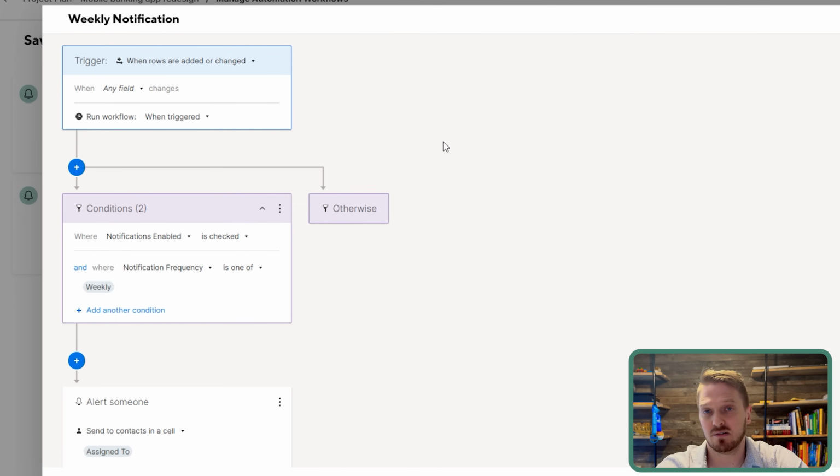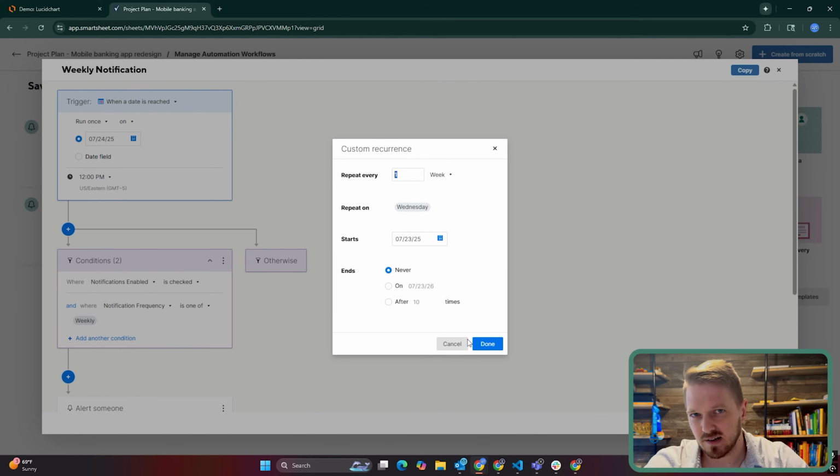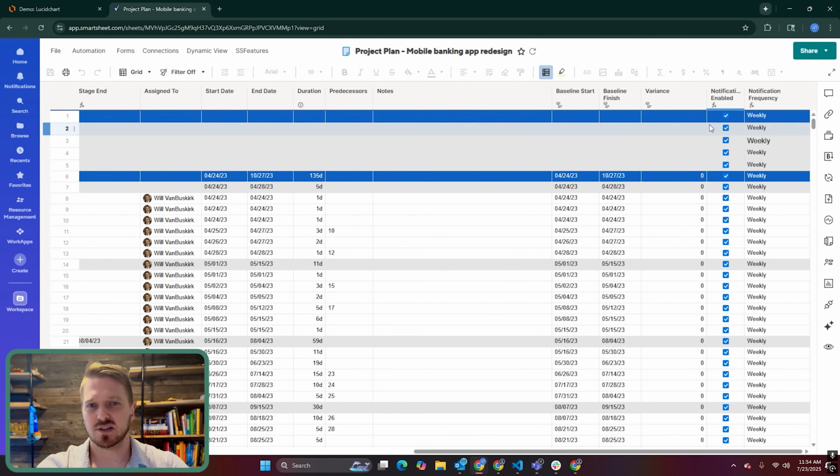You could also have it run on a weekly basis or daily basis, basically using when a date is reached and a custom field here. So you have a lot of flexibility to set up inside your project plan or any other project asset. But it's very important to think ahead of what types of options you need to manage at the portfolio level. Going back to the sheet for a second, it's important that it's actually covering every single row, because wherever the automation is triggered, you basically have a row with information that can either activate or deactivate it and so forth.